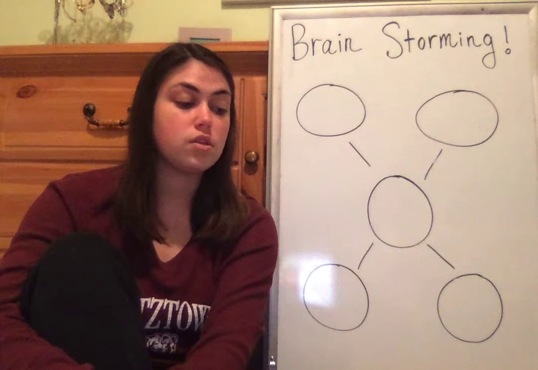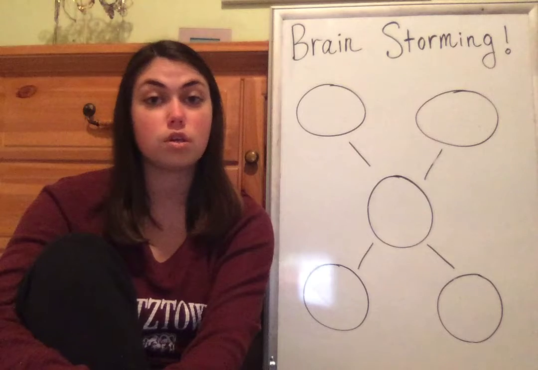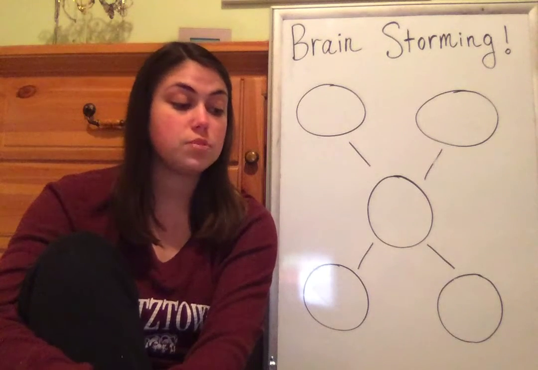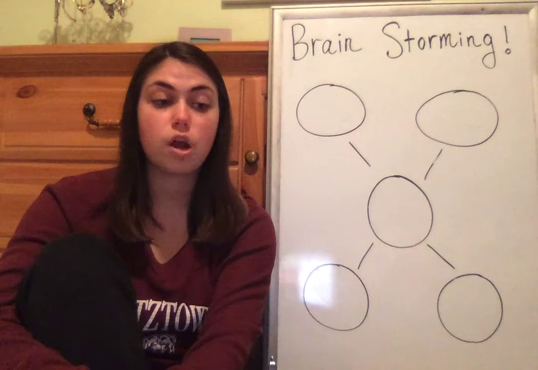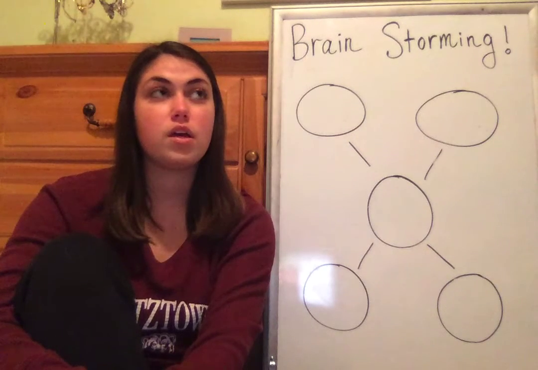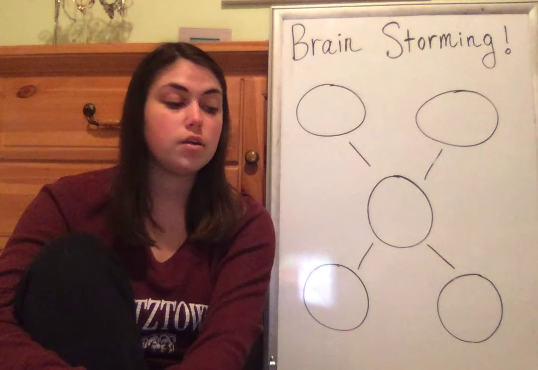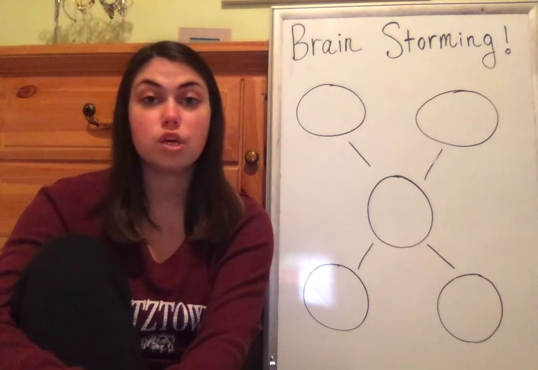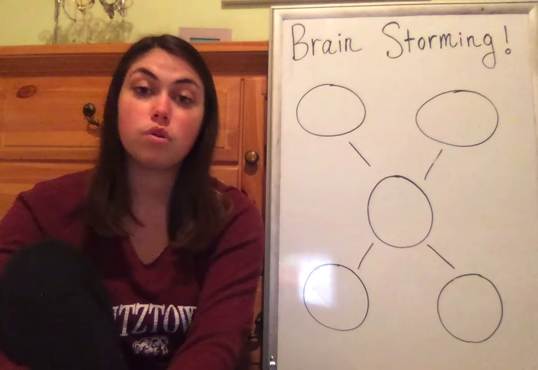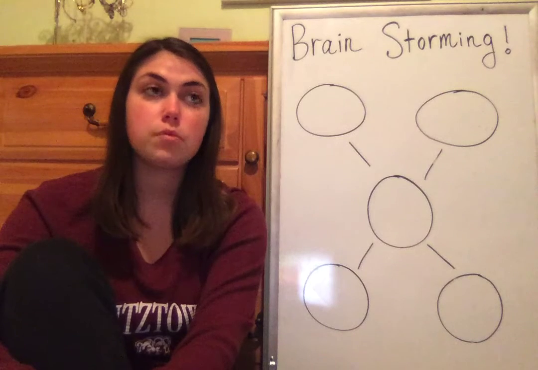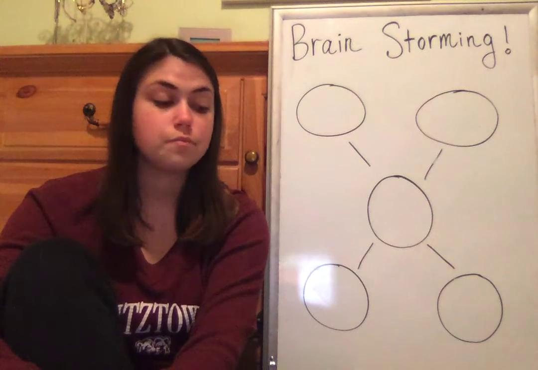So, first, the literacy skill it addresses is activating prior knowledge, which falls under the comprehension skills. I thought this was pretty interesting because usually you think of comprehension more as an after-reading strategy, but activating this prior knowledge can really help the child connect what they know about a topic before the reading to then help them get a better understanding of what they're reading altogether.